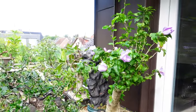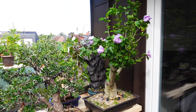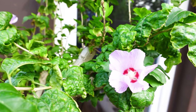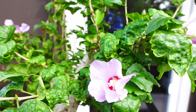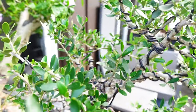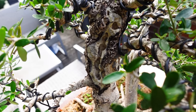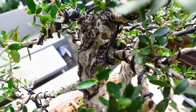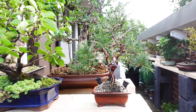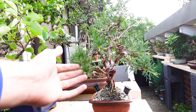I'll show you from the back again. Here's a large Hibiscus, which is allowed to grow right now — it is just in bloom. I thought I'd just leave these because they look nice. Here you can see the hollow on the olive, which is coming along nicely. Small Sabina Juniper I potted up this year, and it'll get styled soon.